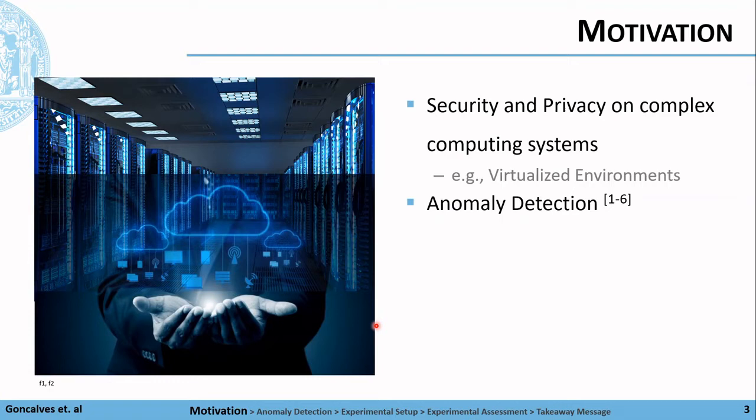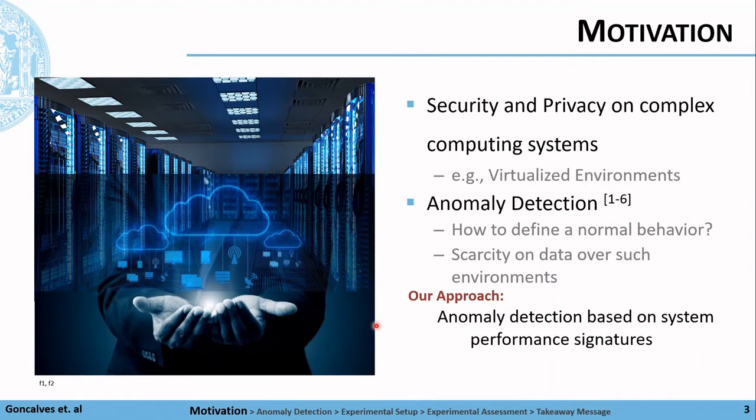To detect and mitigate attacks in existing IaaS systems is critical. An approach to this problem is to detect anomalies such as zero-day attacks and advanced persistent threats during daily operation. The imposing challenges of anomaly detection are: how can we define what normal behavior is? The fact that attackers can adapt their behavior to the definition of what is normal adds even more complexity. And how to handle this difficulty when there isn't much data available to guide the approaches? So we focus on anomaly detection approaches based on system performance signatures.